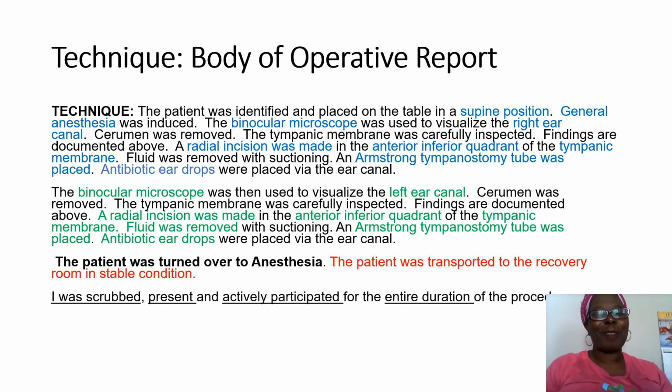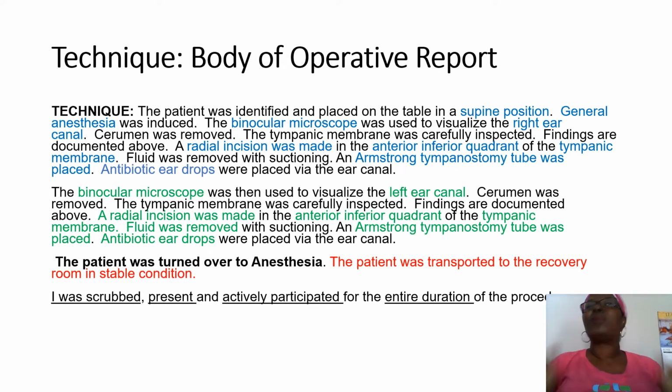So I turned my camera on for this part because this is the part that most people want to avoid. And I want to stress the importance of reading the body of the operative report. A lot of times, for sake of time, a lot of coders will read the diagnosis, look at the title of the procedure, and then make the assumption, okay, this is how we're going to code it based on the title of the procedure. Don't do that. I really want to stress, don't do that.